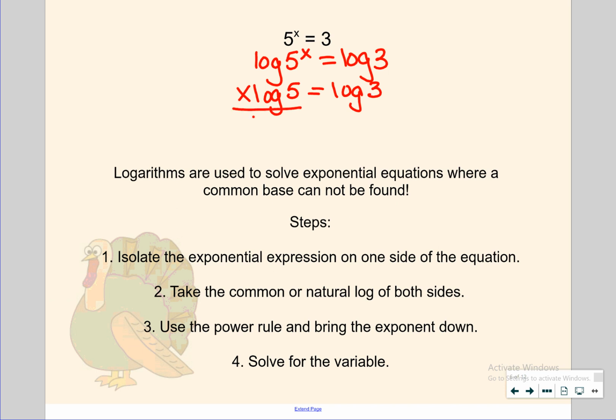So if I want to solve for x, all I have to do is divide by log 5. And that's what you're typing in, okay? And make sure if you're using a red calculator, you end the parentheses after the 3 before you divide by log 5. And then you can round to however many decimal places. Log 3 divided by log 5. I get, if I give it 3 decimal places, 0.683. Now, it's approximated. You can plug it back in to check. That means if I rounded my answer, I'm not going to maybe get exactly 3 when I plug it back in, but I'm going to get really close to 3. Okay? Any questions on that? We're good? All right.